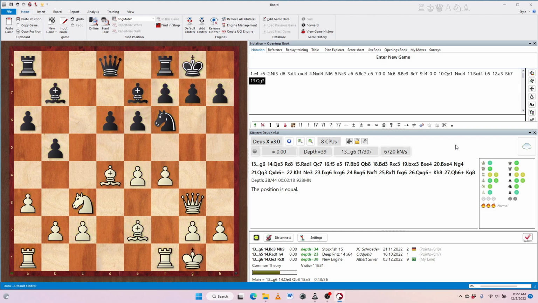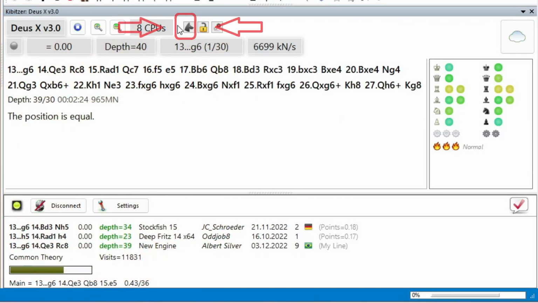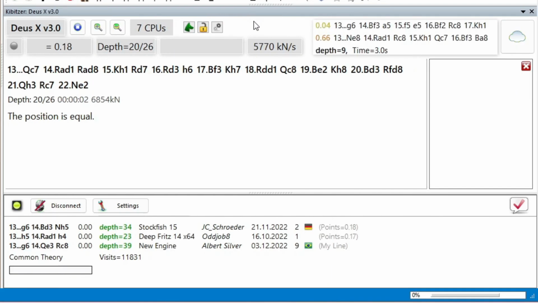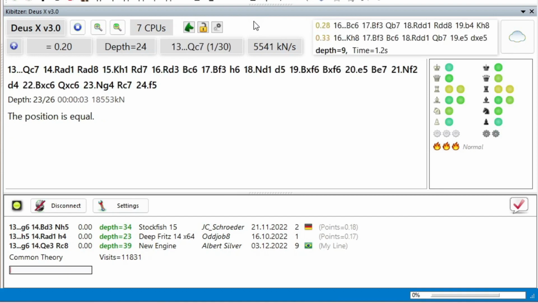Okay, this is all very nice and well, but what's the revolution we've been talking about? So the revolution really starts with the buddy engine. You see this little button here that looks a bit like a rescue dog? Well, if I mouse over it, you'll see it says, use a buddy engine to annotate the lines. And this, my friend, is where the magic comes in. So we're going to open it up. We click on it, and what it does is it opens up another instance of the engine.